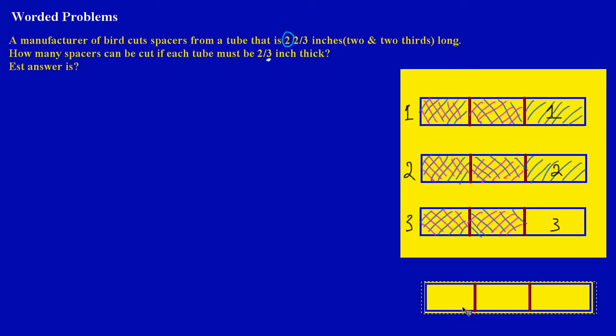Now ask yourselves, how many two-thirds can I get out of the whole that we have left over? And obviously you can see that we can get another set of two-thirds. So this would be one set of one third, and this is the second. So that's another set of two-thirds. Okay, so in total we can get 1, 2, 3, 4 sets of two-thirds out of the total 2 and 2/3 inches if each whole will be divided into two-thirds. Okay, so obviously our estimated answer would be a total of 4. Okay, that would be our answer.